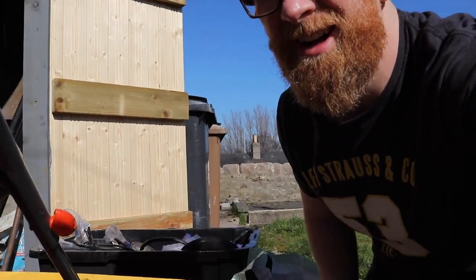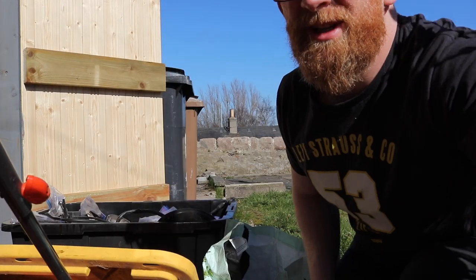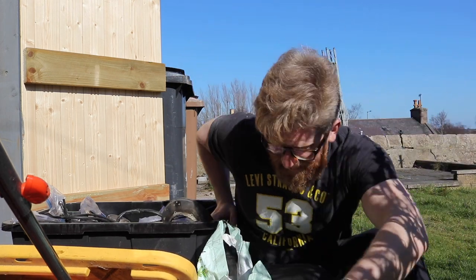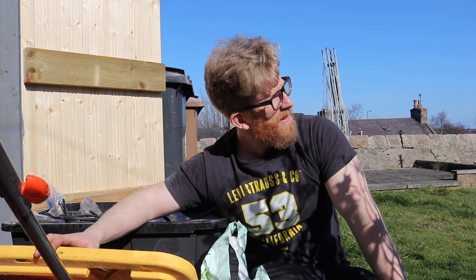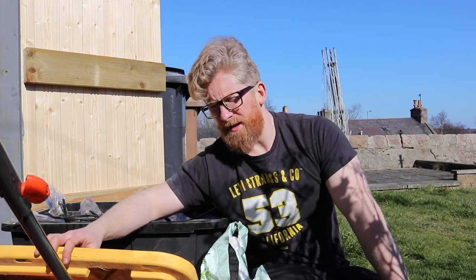Today we are out the back of the remotorcycled shed, looking at a few bits and bobs to get this XS750 running. Anyone who saw the last video knows that I've got that old XS750 and a bit of a plan for the next few months just to work on that and get it back up and running. A bit of a decoy build to get me moving a little bit.